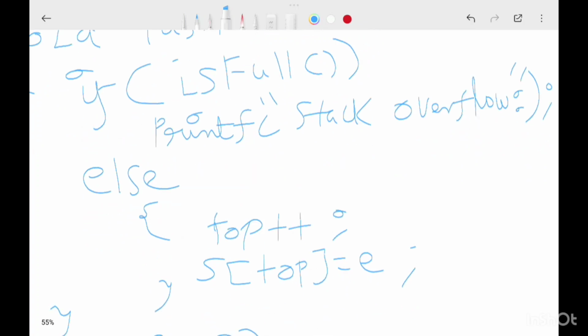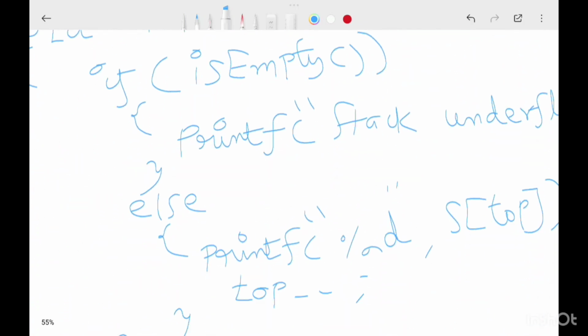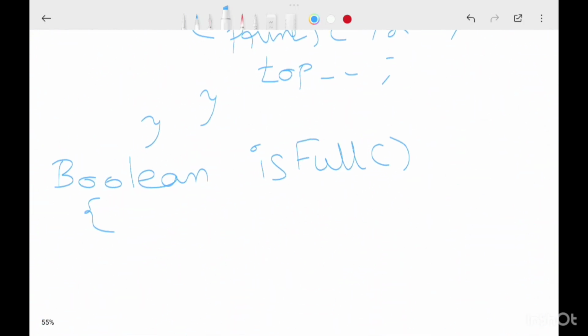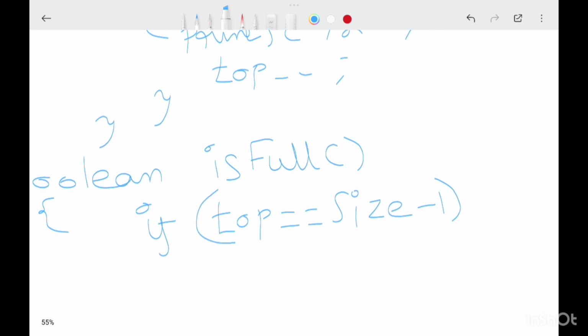So the simple logic in isFull is, we need to check if top equals size minus 1. Size indicates the maximum size of the stack.